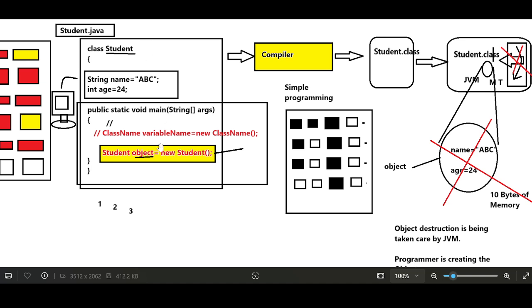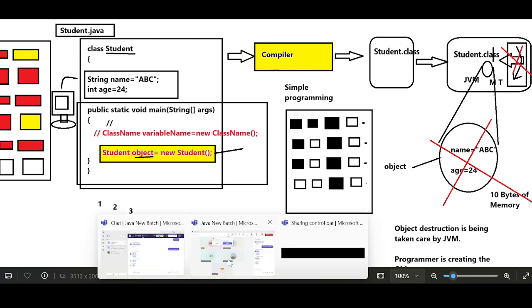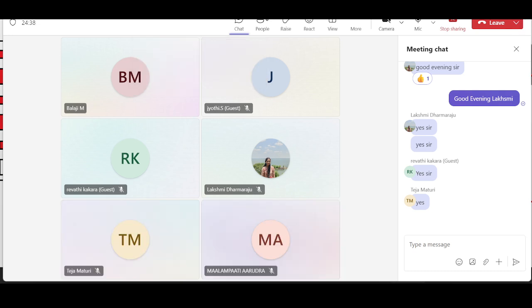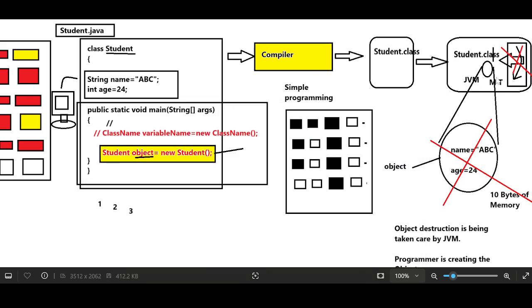In this programmatic part, we are going to see each and every keyword in the future classes. For now, try to understand how this program is going to create the object or allocate the memory, right? So there will be a compiler. So compiler will perform the compilation, right? After that, the student.java file becomes what? Student.class file, right? Compiler will take care to generate the dot class file.